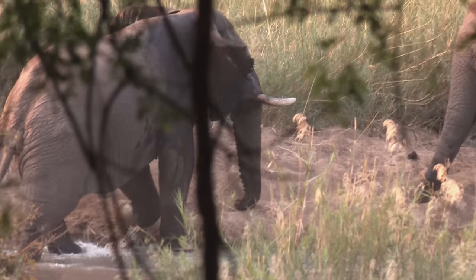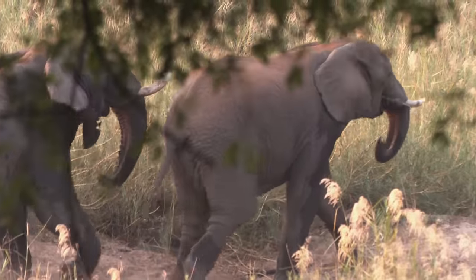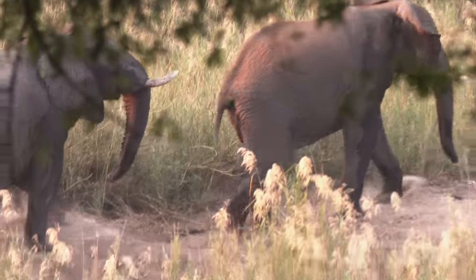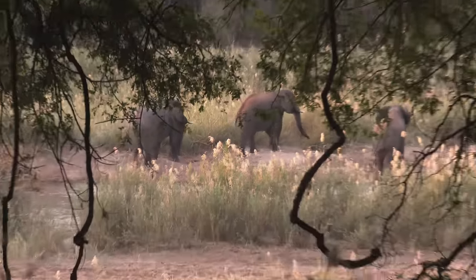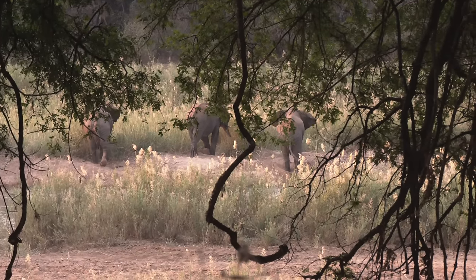Proper elephant, Dad. That elephant in the middle there is sort of the kind of bull we're looking for. Not exactly what we want, but getting in that direction. The one on the right is very young and thin. The one on the left has got good potential to be a big bull. They look a little gray.